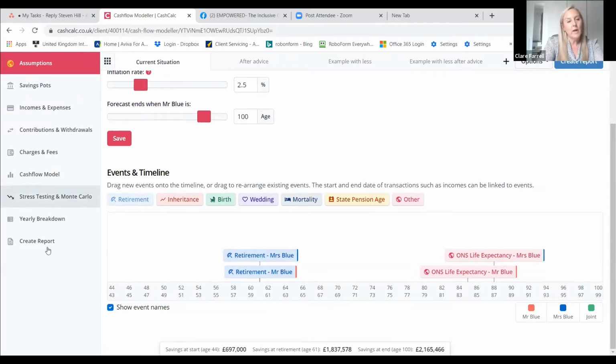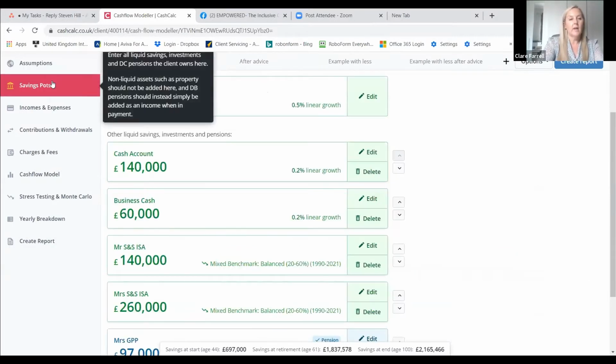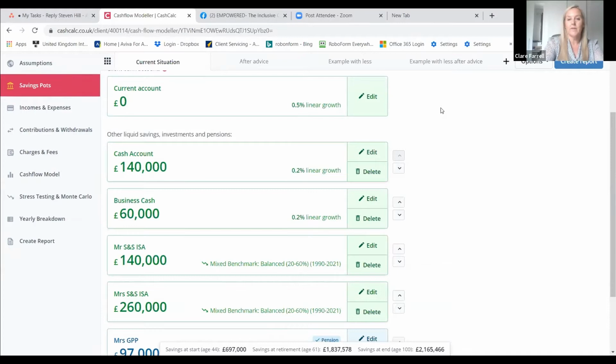And then you work your way down the left-hand side here, and a lot of the work and input goes into this savings pot section. Now, this particular scenario, the clients for their ages are quite wealthy. So I've also done a scenario, same clients, and you'll see the scenarios are along the top bar here. So as you go down, we start filling in some of the savings pots. I'm not going to go through every one of them, but just to show you the 2 types.